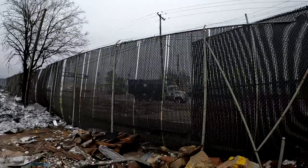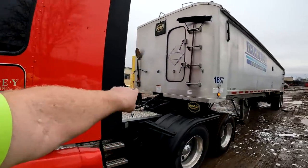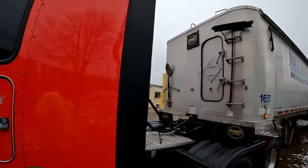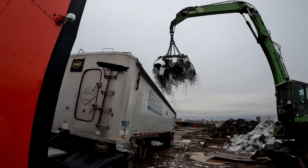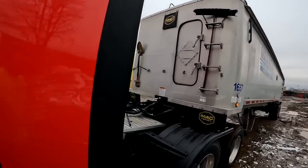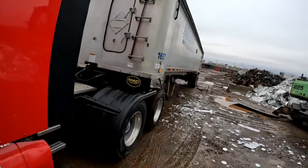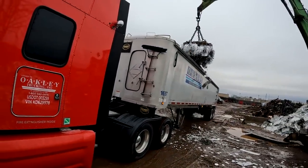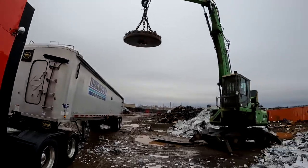You have to back in from off the road there and onto the scale, which is over there, and then pull forward and then back into here for loading. So I'll have to back into the scale to get checked out of here. So anyway, that's a good shot of the magnet action. I'm wondering how heavy this load's gonna be. Plus this ground is not very level, so it's probably gonna be tricky getting a good weight. Anyway, that's a good look at it. All right, more later.